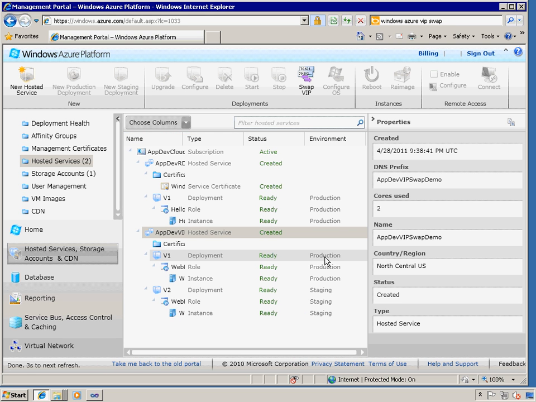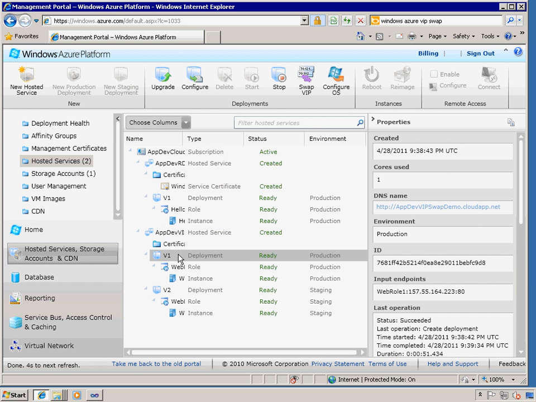Okay, so our version 1 has deployed successfully. Our version 2 has deployed successfully, but realistically, we're going to play pretend here and pretend that our version 1 has been in production for quite some time. People have been using it, and now we're ready to deploy version 2. Before we do that, let's go take a look at some of the information on both of these. So version 1 is our production, version 2 is our staging.